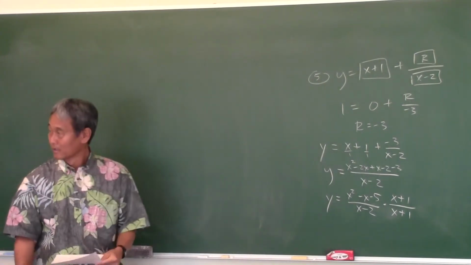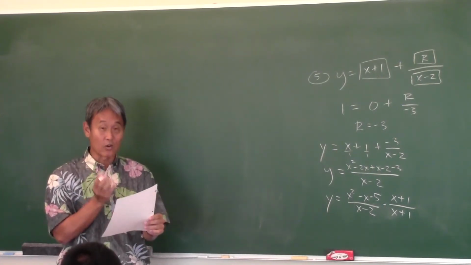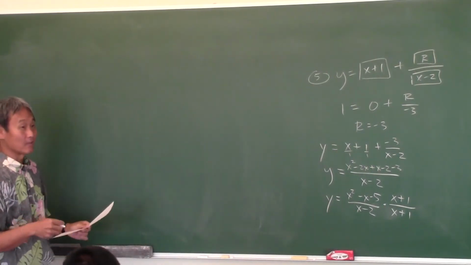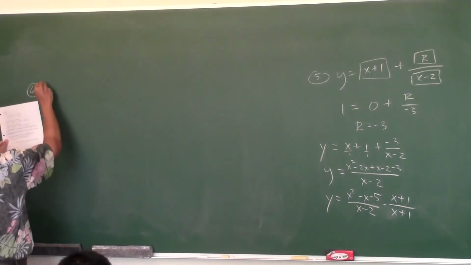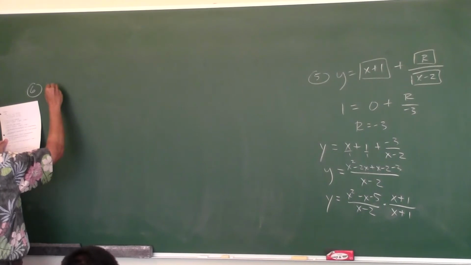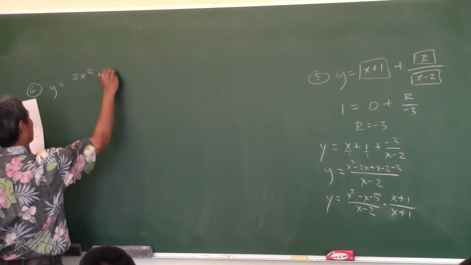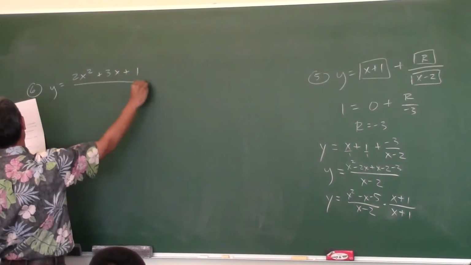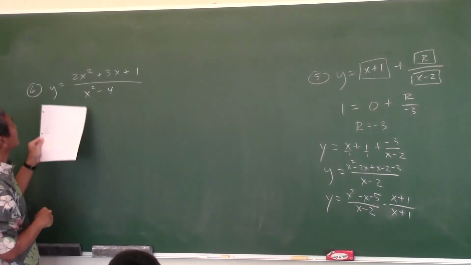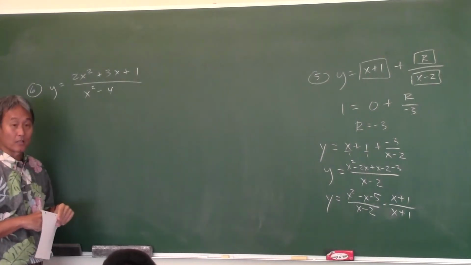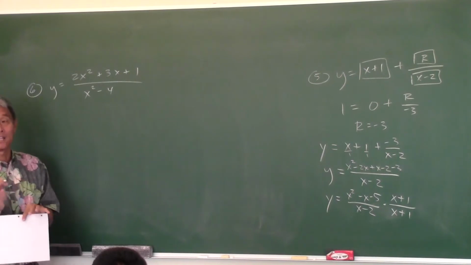We're moving on. Number 6. Oh, I told you about this. Where does a graph cross its horizontal or slant asymptote? This problem is on the test. You don't even have to ask. Okay, here is the graph. What is its horizontal asymptote? Well, if the degree of the top and the bottom are the same, you look at the coefficients. So what is the horizontal asymptote? y equals 2.